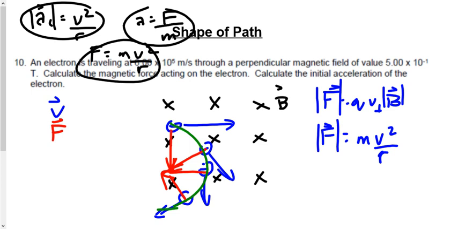But here's a rule of thumb. If the question is one of these questions where you've got a charged particle in a magnetic field, this first equation is valid, for sure. So is the second one, for sure, even if it doesn't mention a circle. But if it has a radius, like if the question says what's the radius of the path, or calculate the radius of the path, or here's the radius of the path, then we're probably not going to use this or this. We're probably going to use this, the combination of those two. And if it doesn't mention a radius, we're probably going to use this.